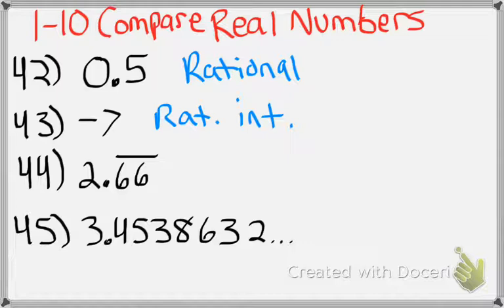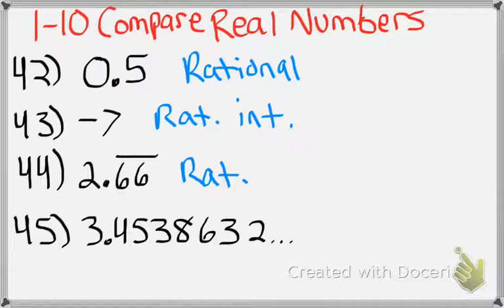Number 44, you'll notice that decimal has a pattern. Because that decimal has a pattern, that makes it a rational number. So number 44 is a rational number. Now you just have to decide, is it also an integer? Well, it includes decimals. Integers are only positive and negative whole numbers, no decimals. So that means it is just a rational number. It is nothing else, nothing deeper.